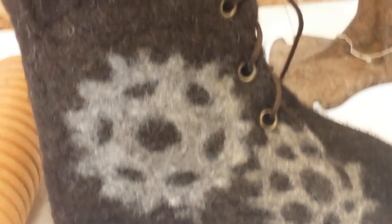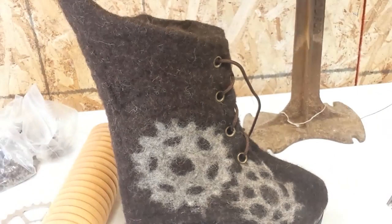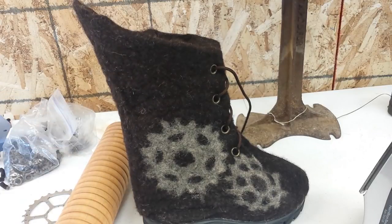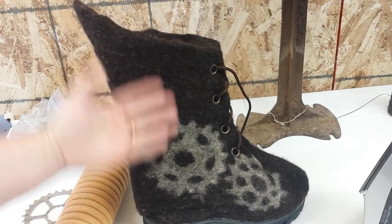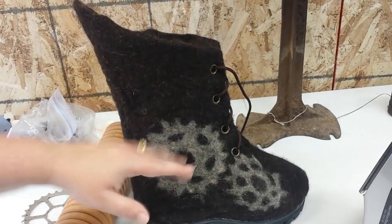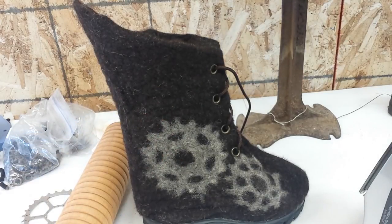You have two options. Well, three options, actually. You can shave your shoe to get rid of those extra guard hairs and any other loose hairs that didn't felt. You can singe those off with a lighter, because singeing the wool will get rid of the loose hairs, but wool doesn't maintain a flame, so you will not burn your shoe. It'll just singe the little tiny hairs, and then the flame dies when it hits the actual felted fibers. That's kind of cool, huh?